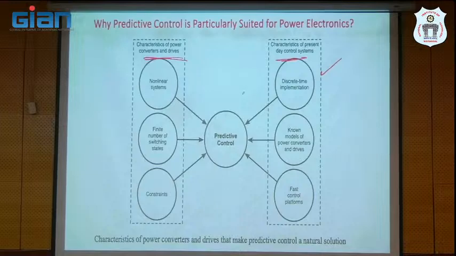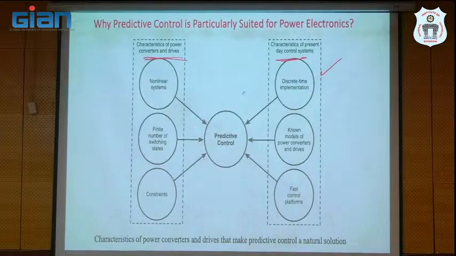Now come to the control circuit side. We have digital controllers, and high-end processors are available nowadays. We need not bother. By doing parallel operation, we can execute the same logic in less time. Even though your program is very lengthy, by taking parallel operation, we can execute the same logic in less time. There are a lot of advanced technologies available on the control system side. The drive side is very matured. All electrical machines have sufficient electrical equivalent models. Electrical circuit models are available.